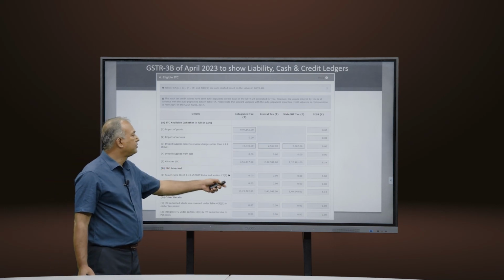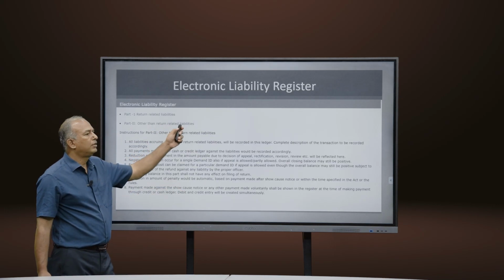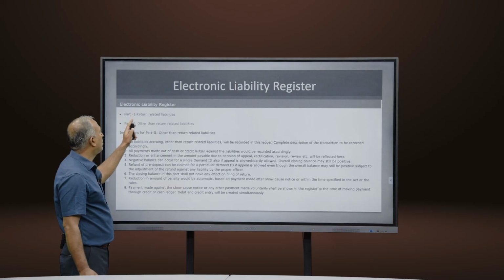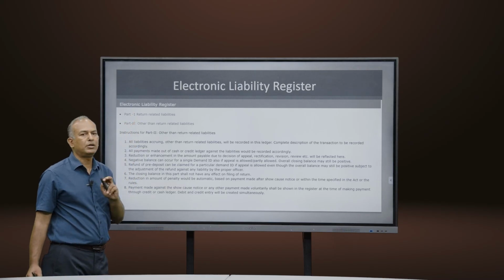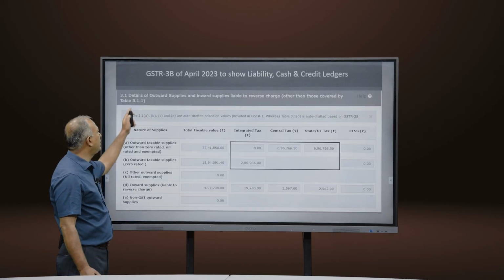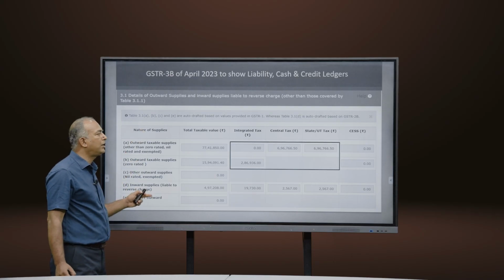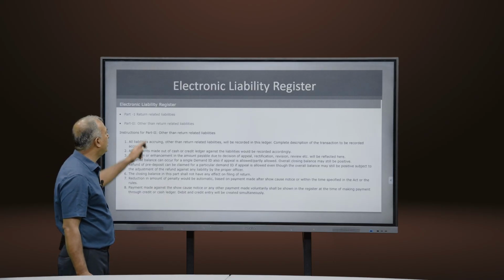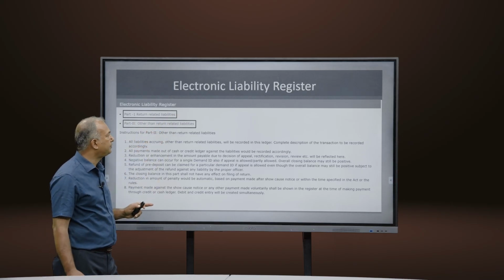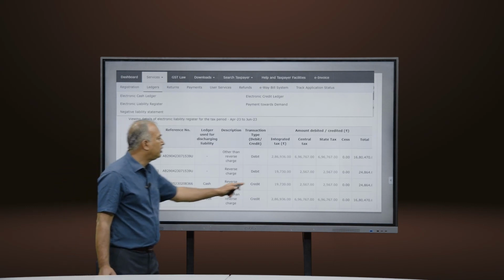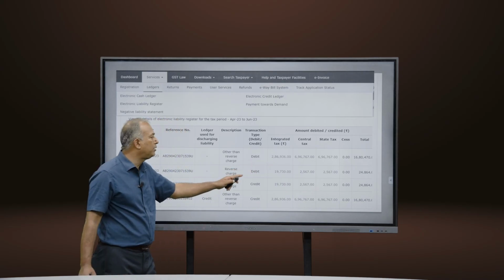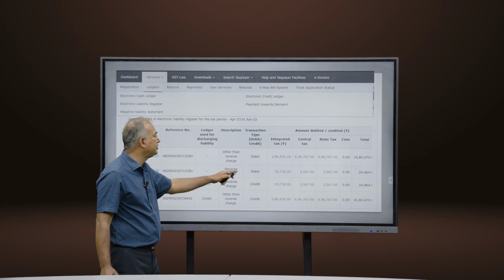Now, this is the input tax credit, all that is one. I'm just trying to highlight the ledgers that are available for a taxpayer. There is an electronic liability ledger, and the liability ledger has two parts: a return-related liability and an other-than-return-related liability. Whatever liability is there in 3.1 creates a liability in part 1 of the electronic liability ledger. If you remember, 19,730, 2,567, 2,567 were the entries other than the 3.1D entry: 3.1A, 1B, whatever amount was there is what is here.